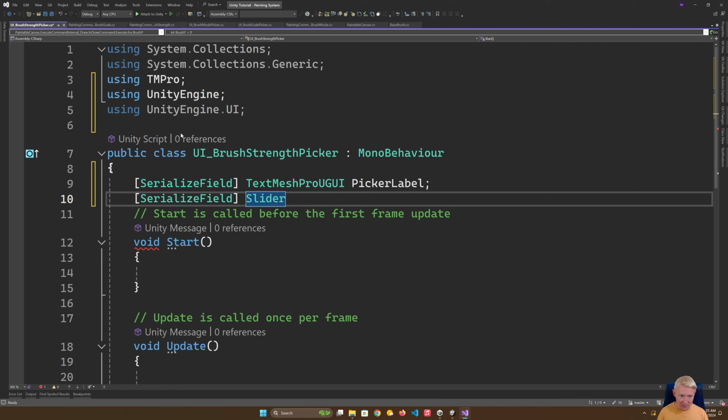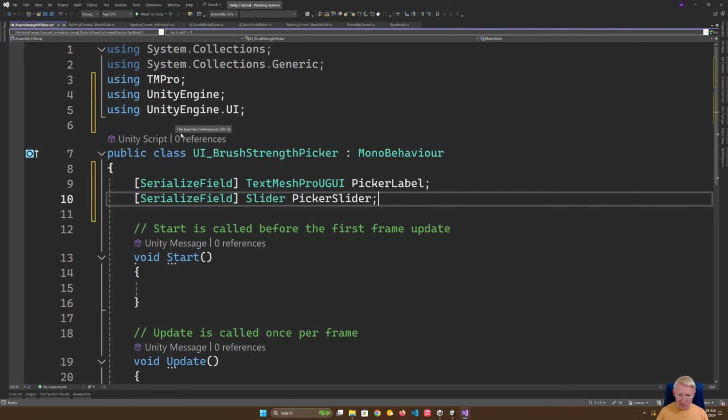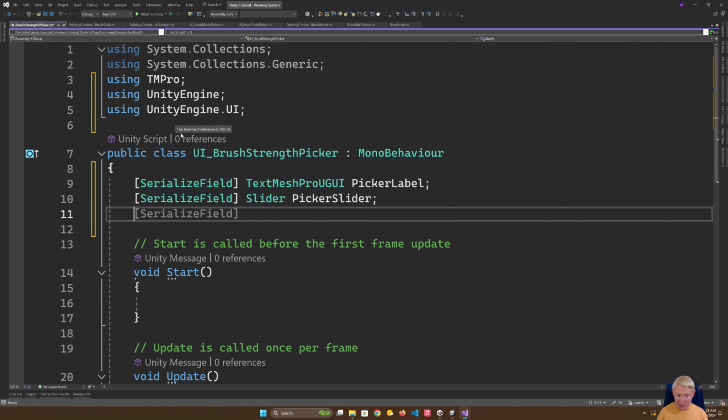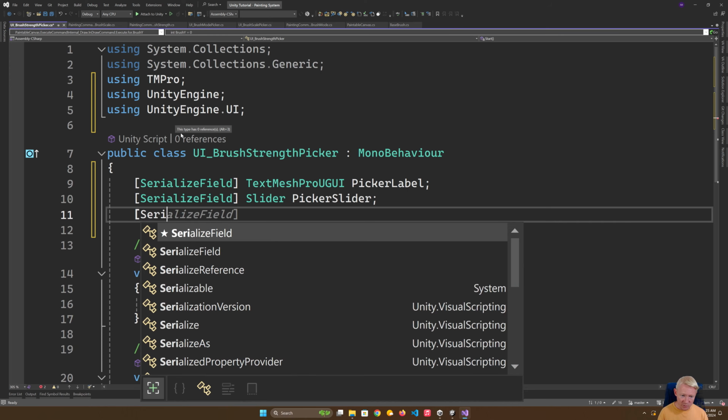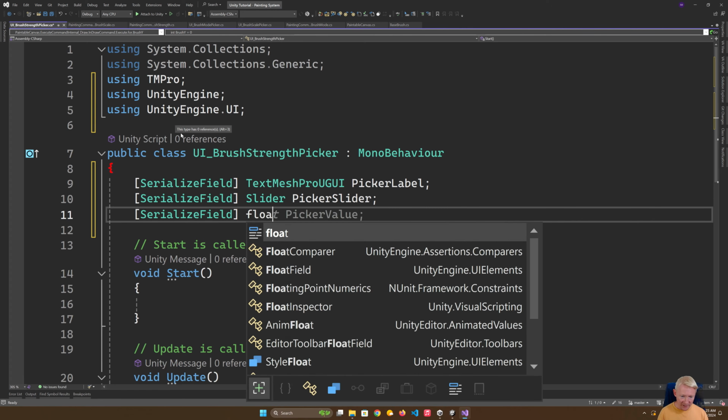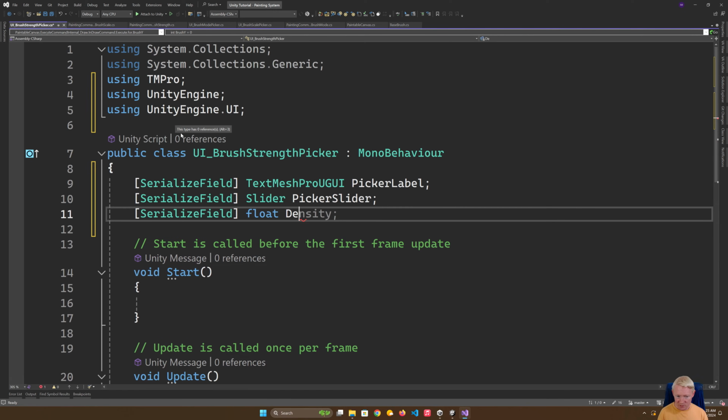So this is going to be our picker slider. We're going to have our default value for this because we want to have our initial one. So for strength, that's going to be defaulted to a 2.